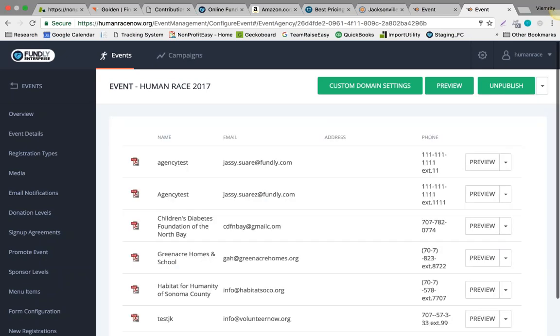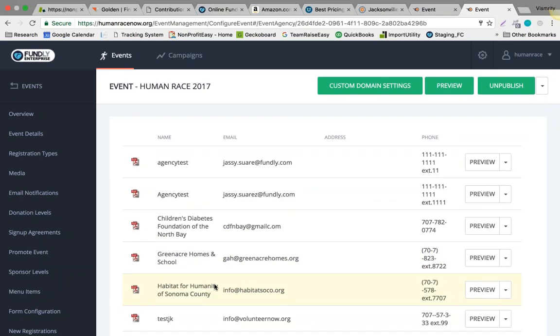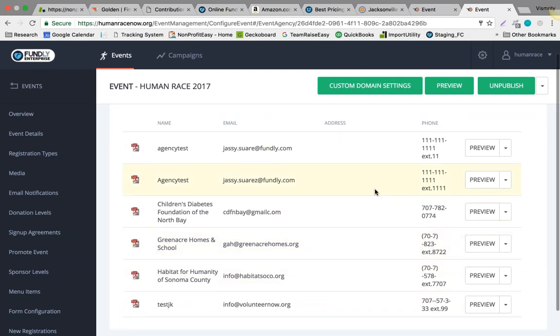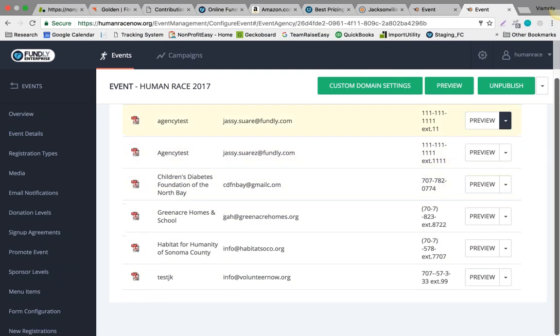Agencies. The flow for agencies, you guys, is when they go online, they sign up for agency, it comes and sits in here, and they need to be approved. Once they're approved, another email goes out to them saying that you're approved, and that's when they get to log in. If they're not approved and they're sitting in here, then they won't be able to log into their account. So Tuesday morning, this is one thing we're going to do when agencies come up. We're going to walk them through the process of signing up online, and we get to go in here and then click on approve. Okay. And our test ones we're going to be deleting.